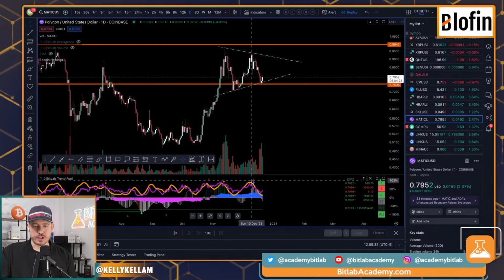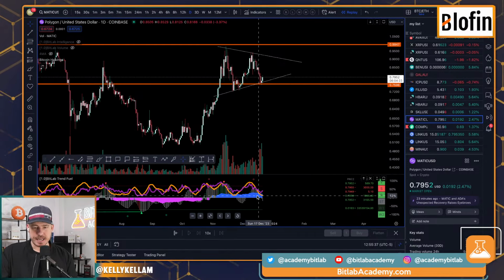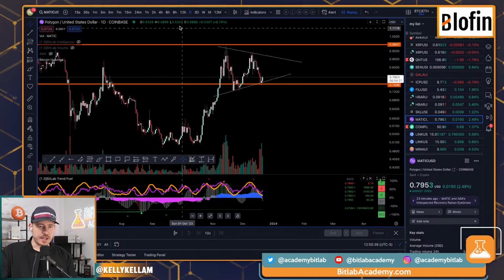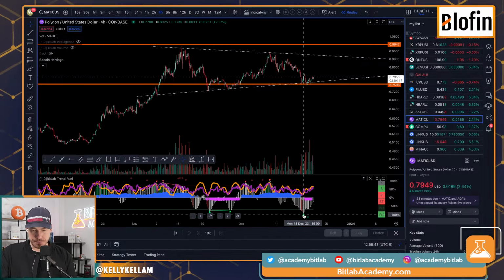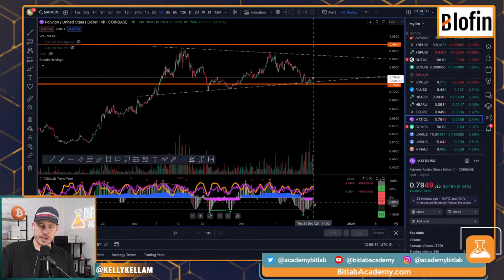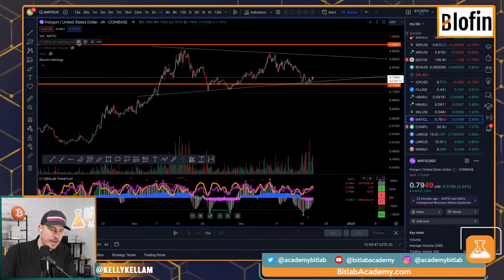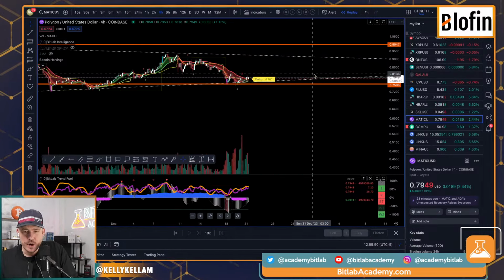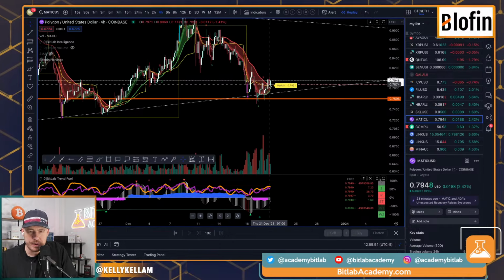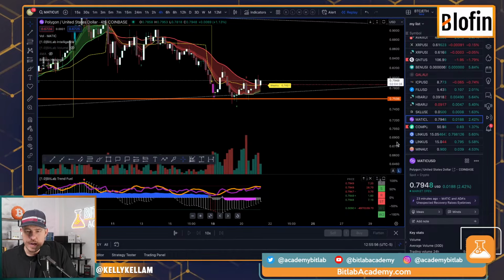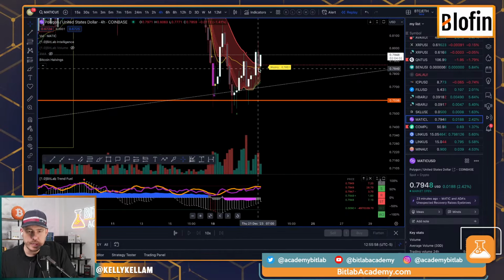In this case, we also have the stochastics fully reset. We're on the daily. We have positive money flow. And so what does it look like on the 4 hour? 4 hour, look at that. This basically clipped all the way down here and has angled up sharply back up to basically the zero line. We're also trying to take out right here, look at that, weekly VWAP, took it out. We found rise, retrace, tested it.